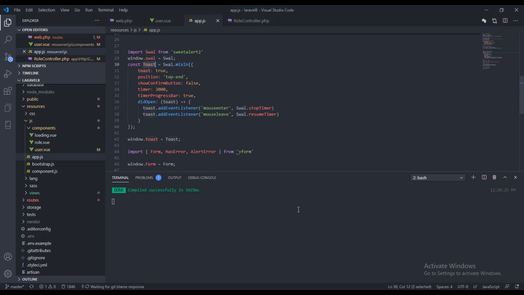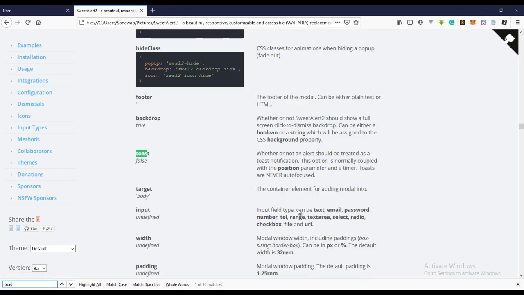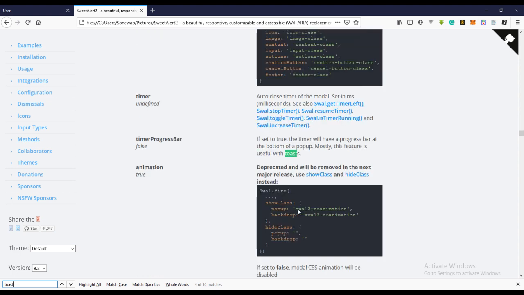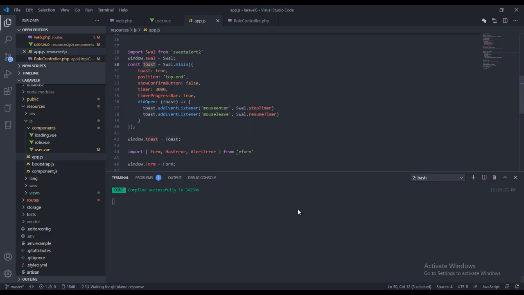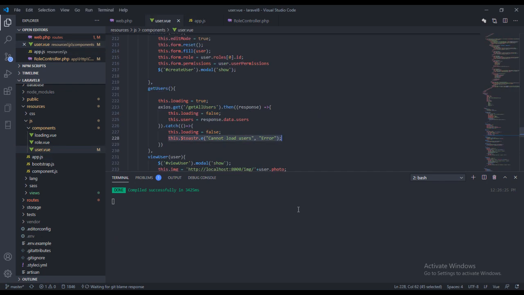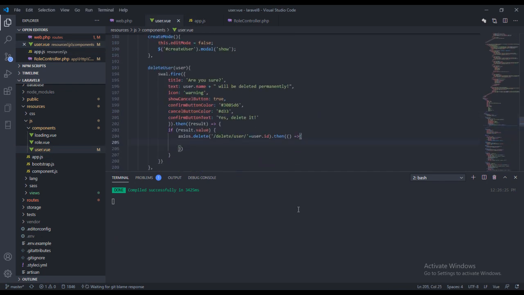So I think we should come over here and see toast and see how to actually use that. So this is it right here. So let's just use this in our code. So if the request is successful, I want to show this message.